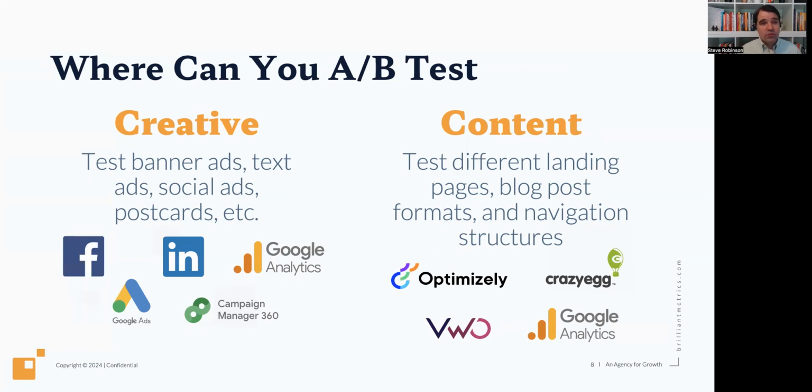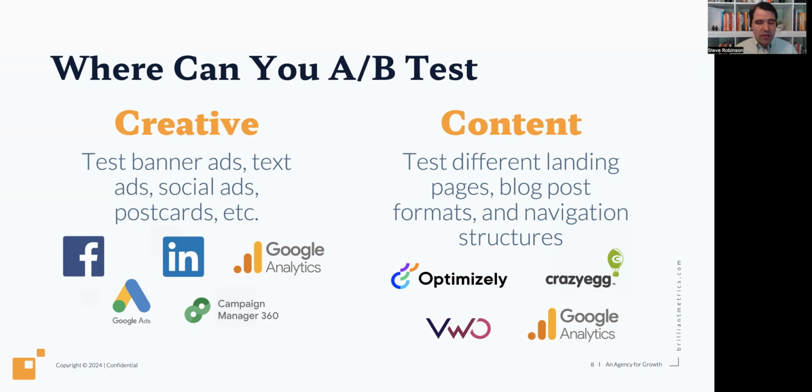We used to use a tool called Google Optimize for this because it was free, but Google sunsetted that platform last year. So since that time, we've flipped over to Crazy Egg being our primary tool for running A/B tests when we are running A/B tests on page with clients. Other alternatives include Optimizely, which is one of the core players in this space, as well as VWO or Visual Web Optimizer. Those are both great platforms. They're going to be more expensive than Crazy Egg, and Crazy Egg does the job, so that's why we default to that.